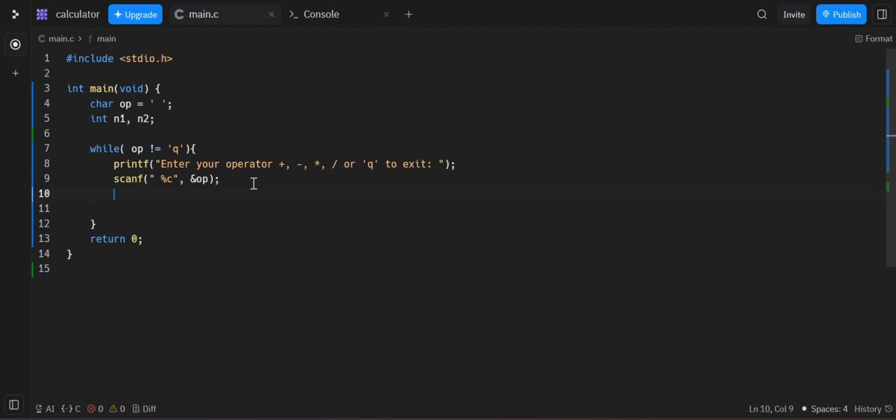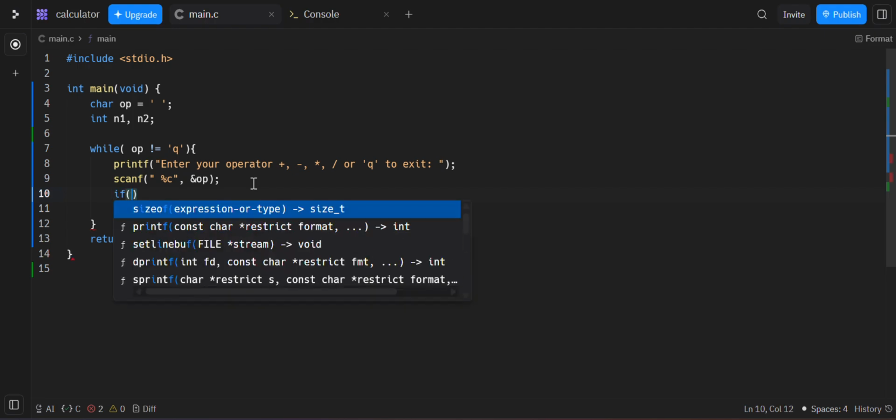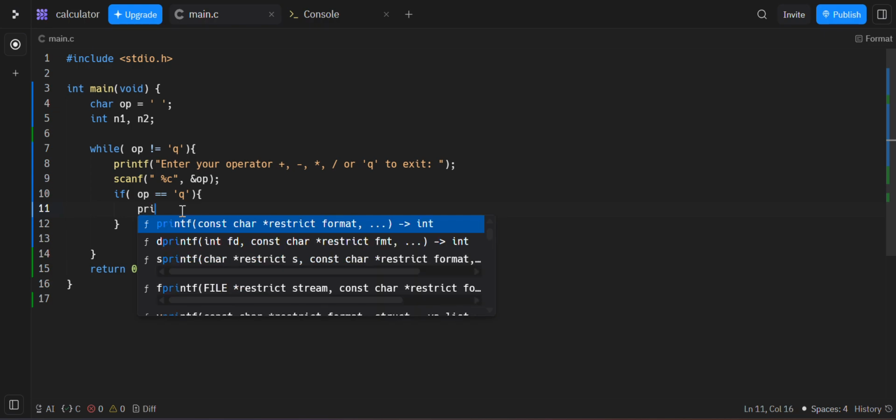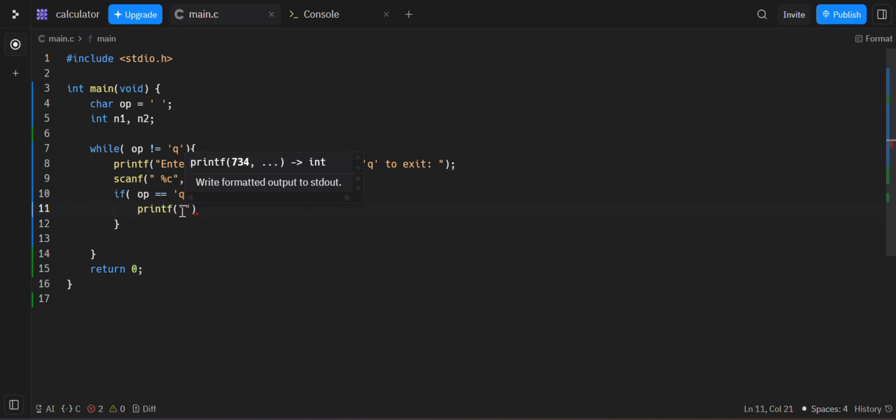we are going to write the if. We're going to write this condition where if you write the q in the enter your operator scanf feature, we're going to display exiting and backslash n.